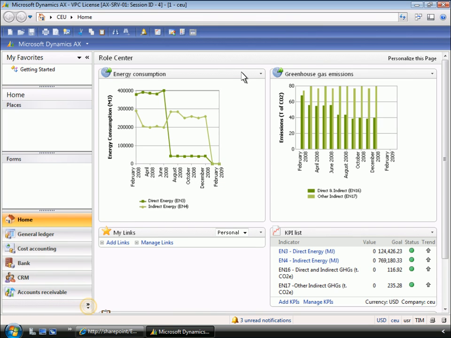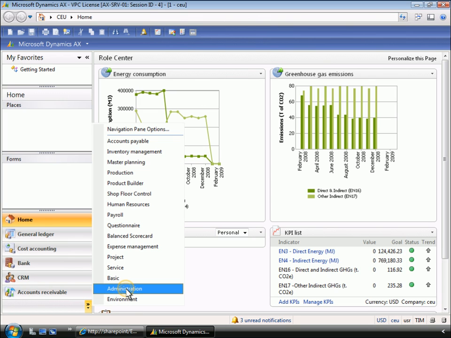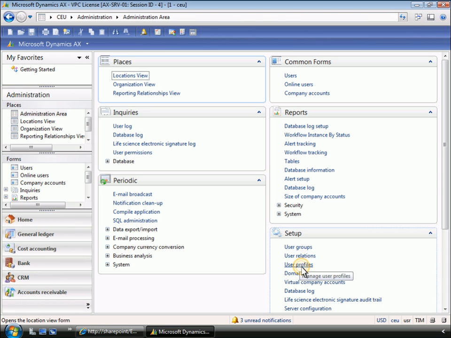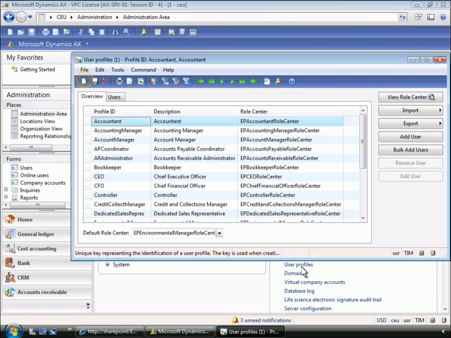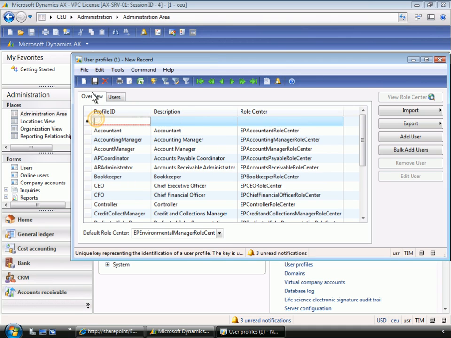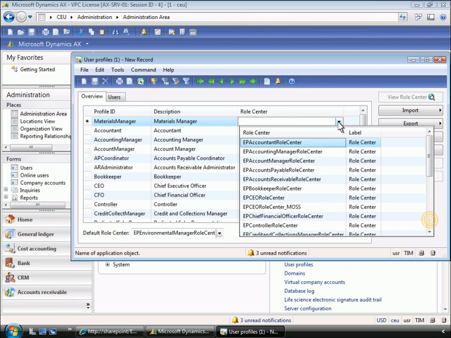From the Administration Area page, Tim can configure the user profiles. From here, Tim can add the new profile for the Materials Manager. You can see that the page and the association that we made in the AOT is now in the list of role centers.